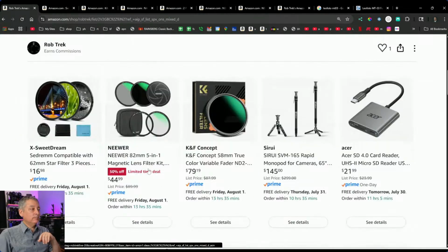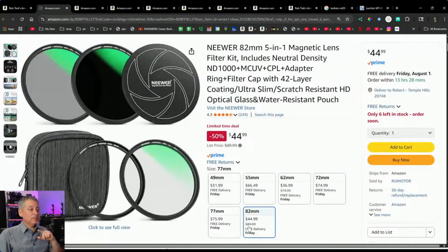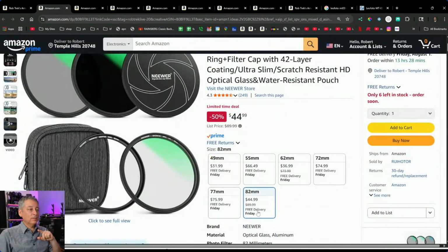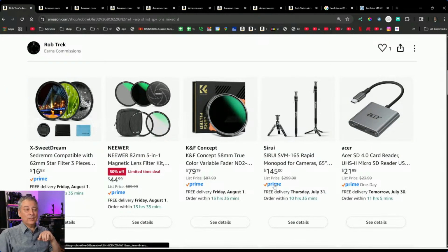This is the same magnetic filter set, but the only other set on sale is the 82 millimeters. So you want to get the 62 or the 82. The 82, man, that's like telephoto type lenses and full frame lenses. It's a big ring size. Not many of you are going to need that size.